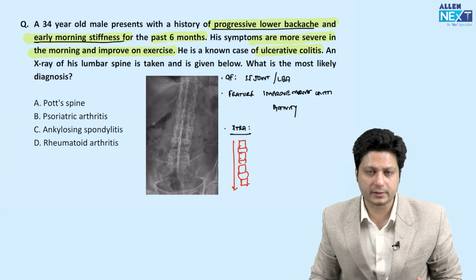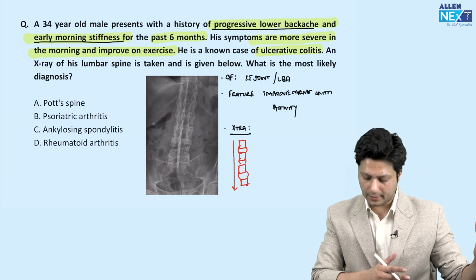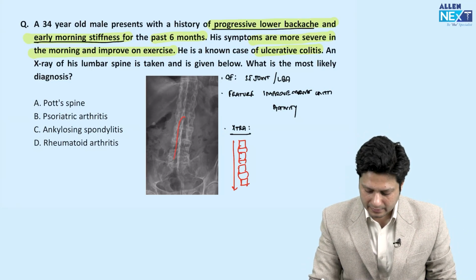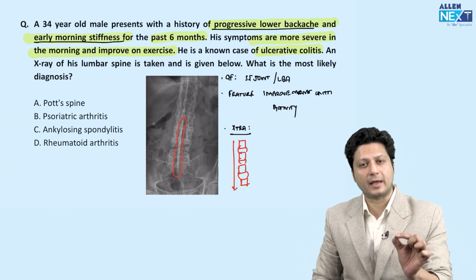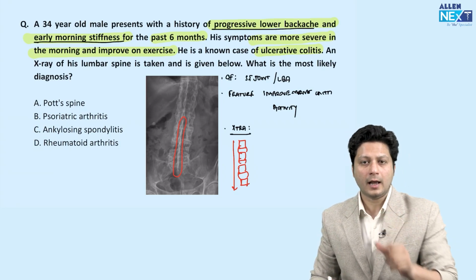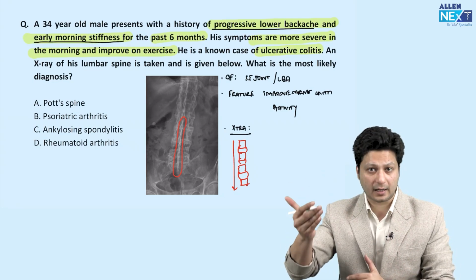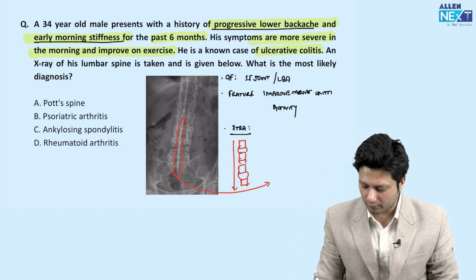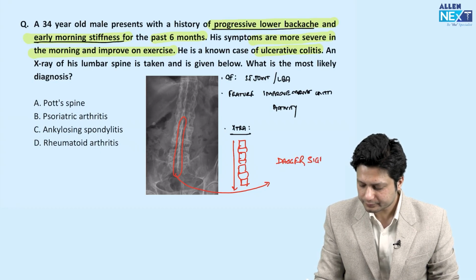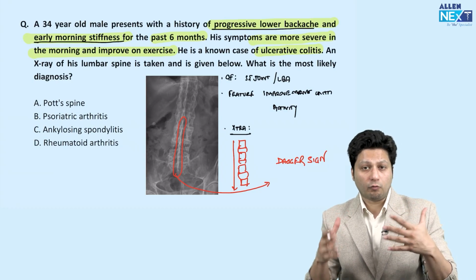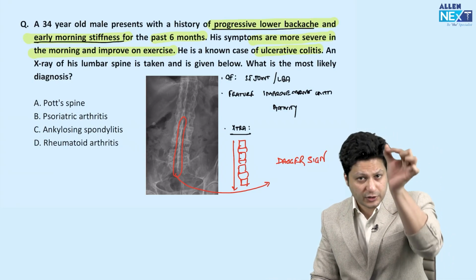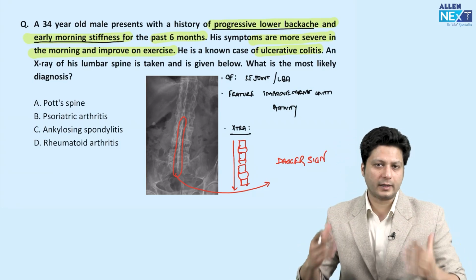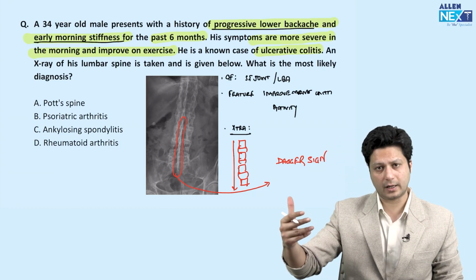which is radiolucent on X-rays. Now, in the X-ray provided to you over here, as you can see, the interspinous ligament is hypercalcified and appears denser compared to normal, and this gives it the appearance of a dagger. That is the reason why it is called the dagger sign. So what is the dagger sign? The dagger sign is the calcification of the interspinous ligament, which in continuity gives the appearance of a dagger, all right.